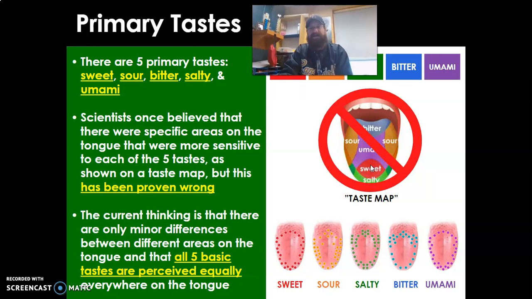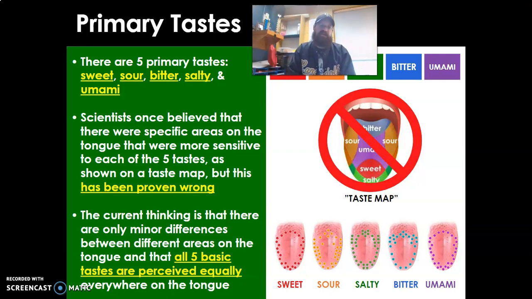If you were a curious child, which I was, I remember learning this and going home and trying it. I would put salt on different parts of my tongue. The taste map, is what it was called, said we only tasted things in the front part. I'd put salt right there and go, yeah, I can definitely taste it, but if I put salt on the back or on the sides or the middle of my tongue, I tasted salt too. So what was the deal? Well, am I being lied to? Yes. It's been proven, the taste map has been proven dead wrong many, many times over.